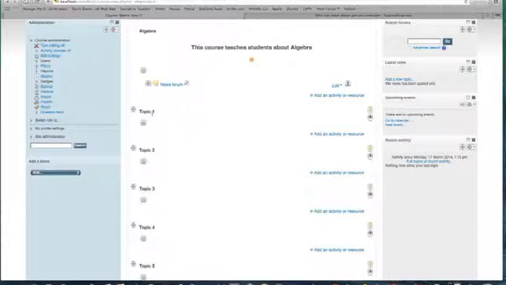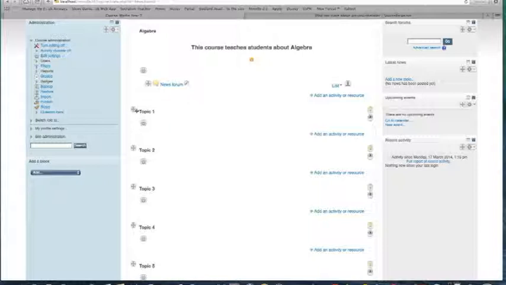I'm just going to go to topic 1. So this is where our lessons would be. Now it could be you might have 10 lessons doing algebra, or you might have topic 1 as algebra and include 4 lessons worth of work there, and topic 2 would be numbers, 4 lessons worth of work there. Or it could be that you decide to have all the lessons together in one topic and call it lessons. Topic 2 could be resources, topic 3 could be homeworks. It all depends on how you want to set it up.